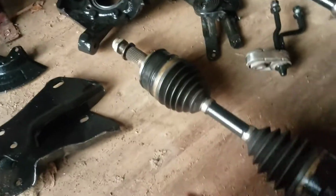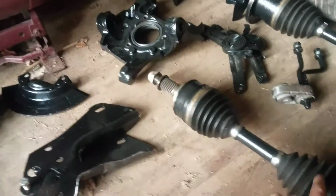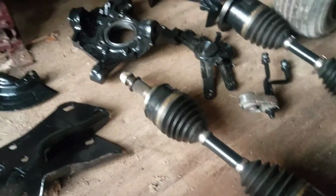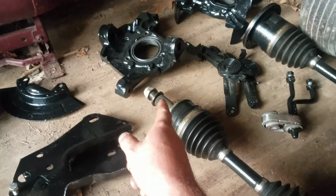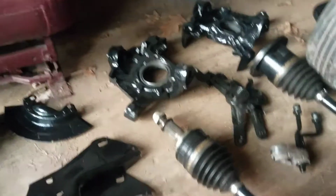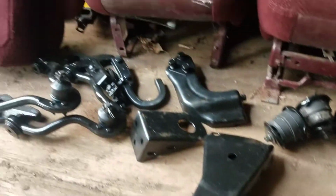Hit the rusty steel with a wire wheel and painted them with a brush, making sure to keep the machine surface back here clean as well as the splines clean. As for the boots, I hit them with some 303 conditioner and finished off the steel with some fluid film on a rag to make sure that wouldn't rust while it was sitting out here. But yeah, that's all of those I got ready to go for my truck.